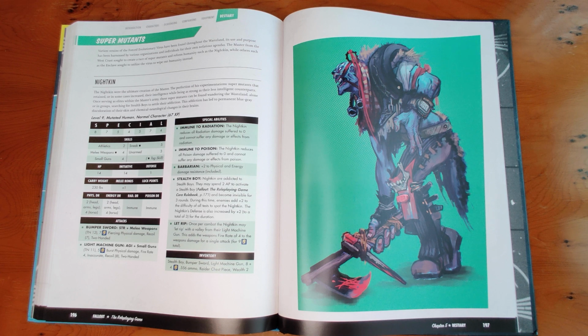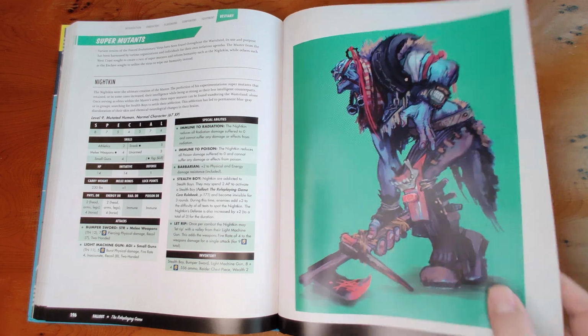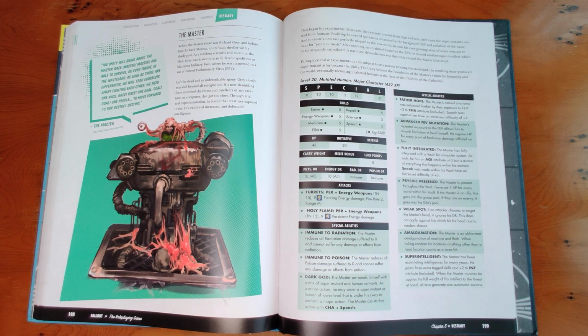And they're addicted to stealth boys. They can spend 2 AP to activate one and become invisible for 3 rounds. Enemies add +2 to the difficulty of all tests to spot them, and their defense is also increased by +2 to a total of 3. They can also let rip with their light machine gun. Pretty cool drawing there as well. And we got the Master. So before the Master, there was Richard Gray, and before him, Richard Moreau, an ex-vault dweller with a shady past.